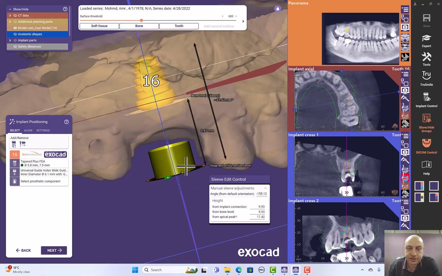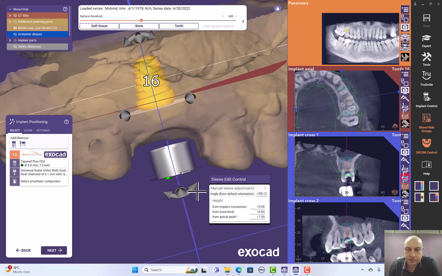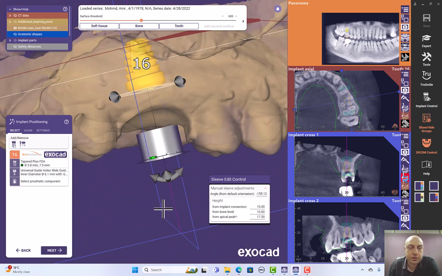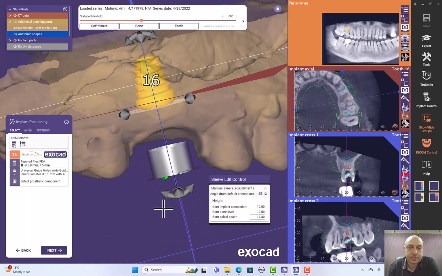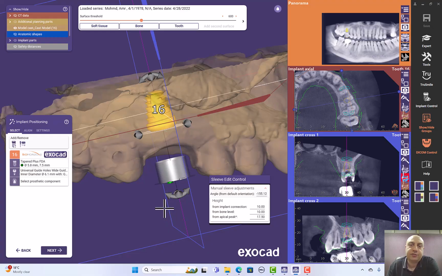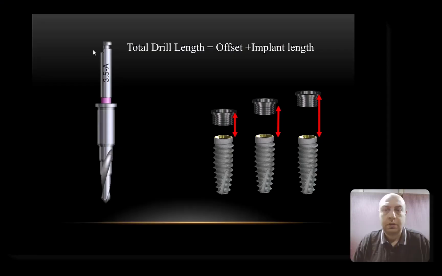And now my offset is 10. Okay, I have my offset. And now I can continue to draw the guide. So let me explain how we can calculate the offset if you are using a universal kit or any drills that are not available in the library.